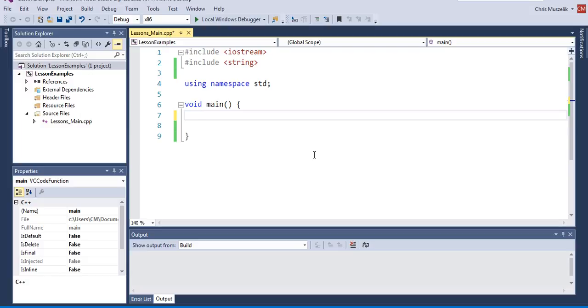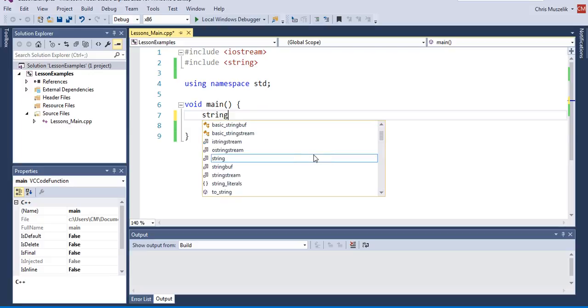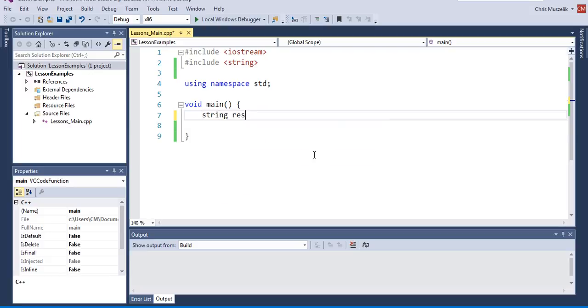So here what I'm going to do is create a string result. And this is just going to store, you pass or you fail, that kind of thing, depending upon the value of your test, your score. Then I create another local variable here. I'm going to call it score.